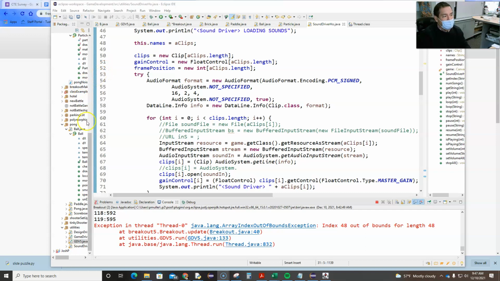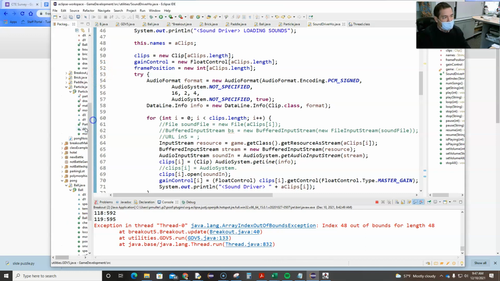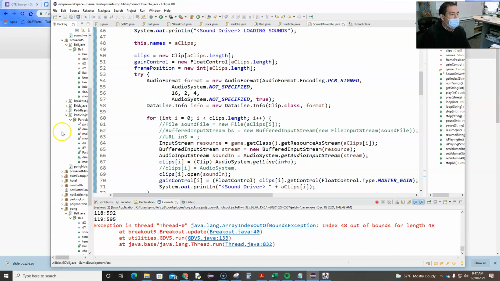Oh, by the way, I put that Pong noise file which I downloaded. It had some weirdly formatted name, but I just changed it to Pong noise so it's easier to understand. And I just dragged that into my Breakout 5 package. There are probably other ways to do it, but this just makes it nice and easy and visible to our classes.